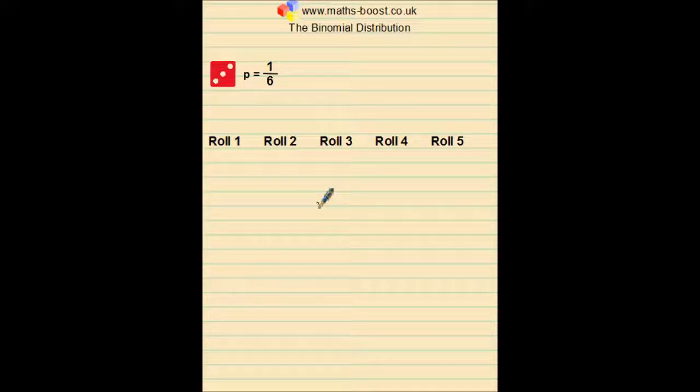So let's carry out the binomial experiment. P is the probability of success, and in terms of our experiment, success is rolling a 3. There's a 1/6 chance of this happening. Now the alternative to success in rolling a 3 is quite simply not getting a 3. You've always got to find a way to frame your experiment in terms of only 2 outcomes. So it follows if success is 1/6 chance, then failure is a 5/6 chance.